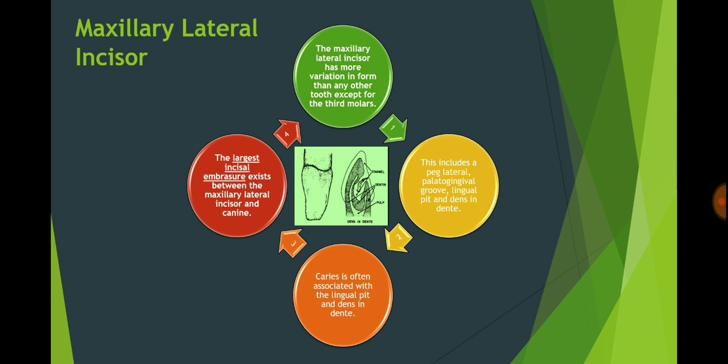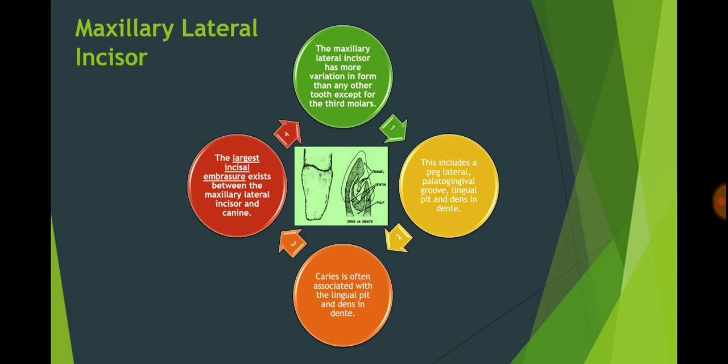This is where the lingual pit invaginates, becomes bigger, but the dens indentes is when the invagination also has enamel in it. Okay, it has enamel, so it's like a crown within a crown. That's what they call dens indentes. It translates into a tooth within a tooth. So that's a critical point, and so caries often are associated with the lingual pit and dens indentes. So the clinical significance is that it makes it difficult to treat.